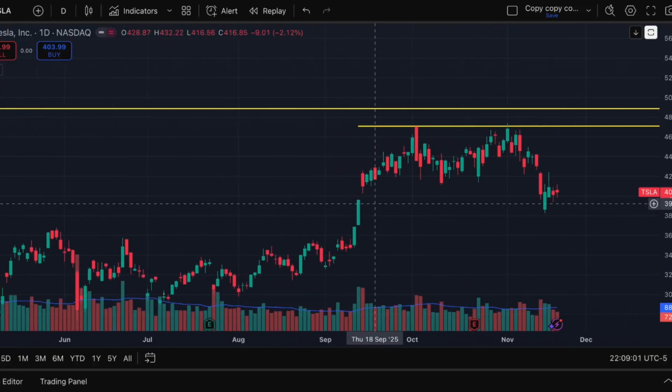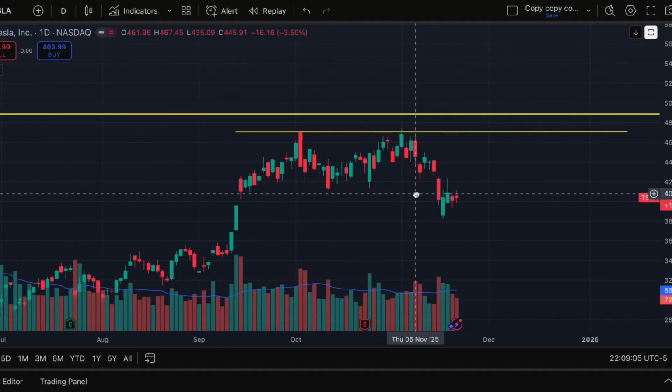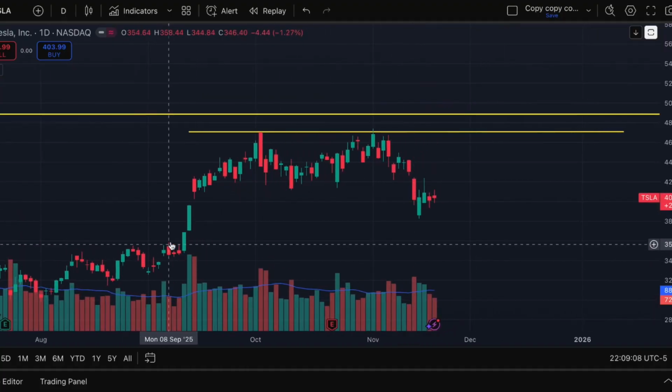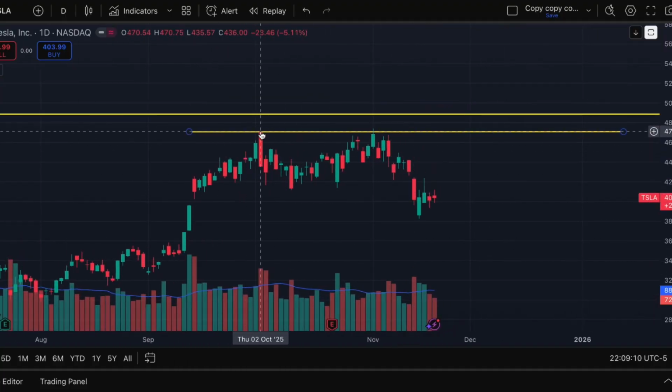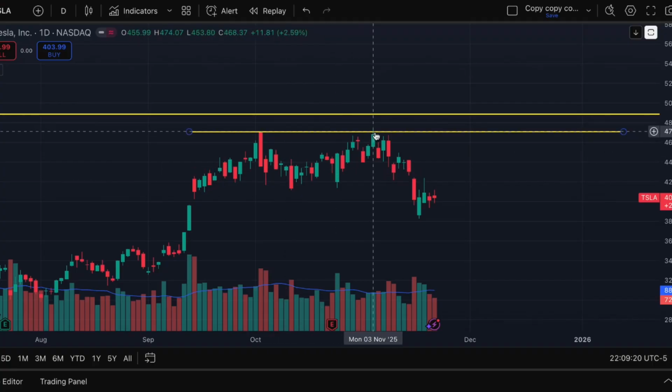So again, I have these two yellow lines drawn, and we can see here that price has come up from here. It tapped this zone right here, this yellow line, at 472.34. Then it came back down, and you could see that it came back up again. That is called a resistance level. So that is where price rejected. That's where the bears took control, and they sold the price lower, as you can see right here.